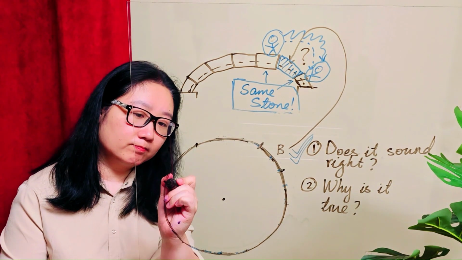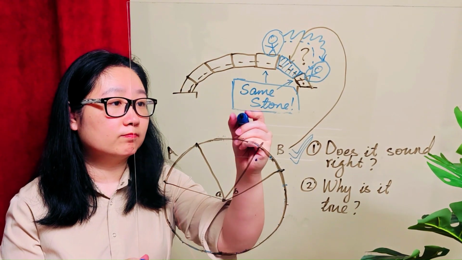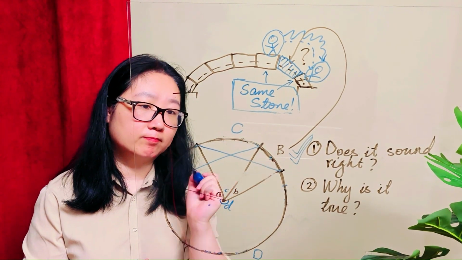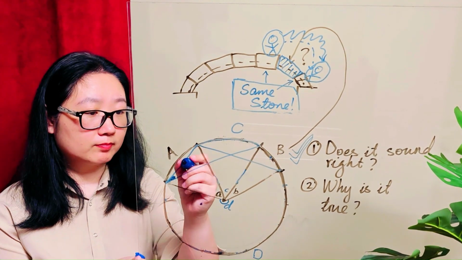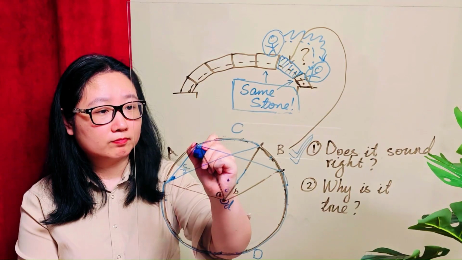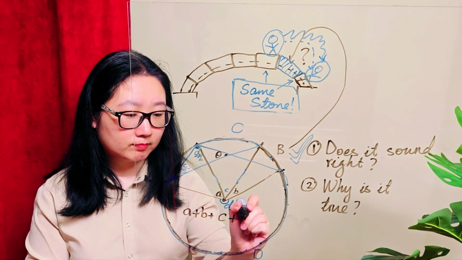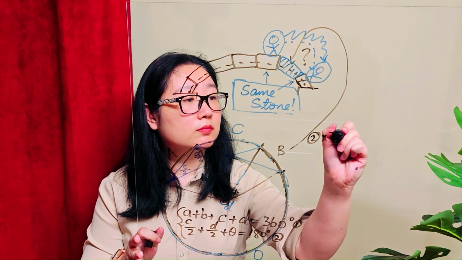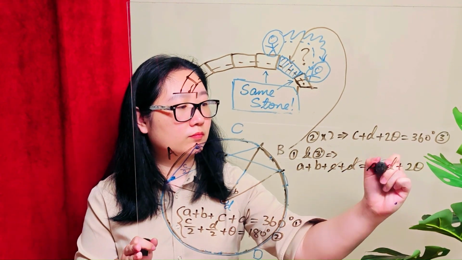Remember we said earlier that the central angles in a circle add up to 360 degrees. Let's just give them some names corresponding to the arcs. Now, if we draw the chords on arc A, this angle here is an inscribed angle on arc C, which should be half of the central angle C. Similarly, this is half of central angle D. Let's call the angle we want theta. Now we have two equations, one for the central angles and one for the inside of this triangle. A bit of algebraic fiddling around and we find that yes, theta is in fact always half of the sum of A and B.